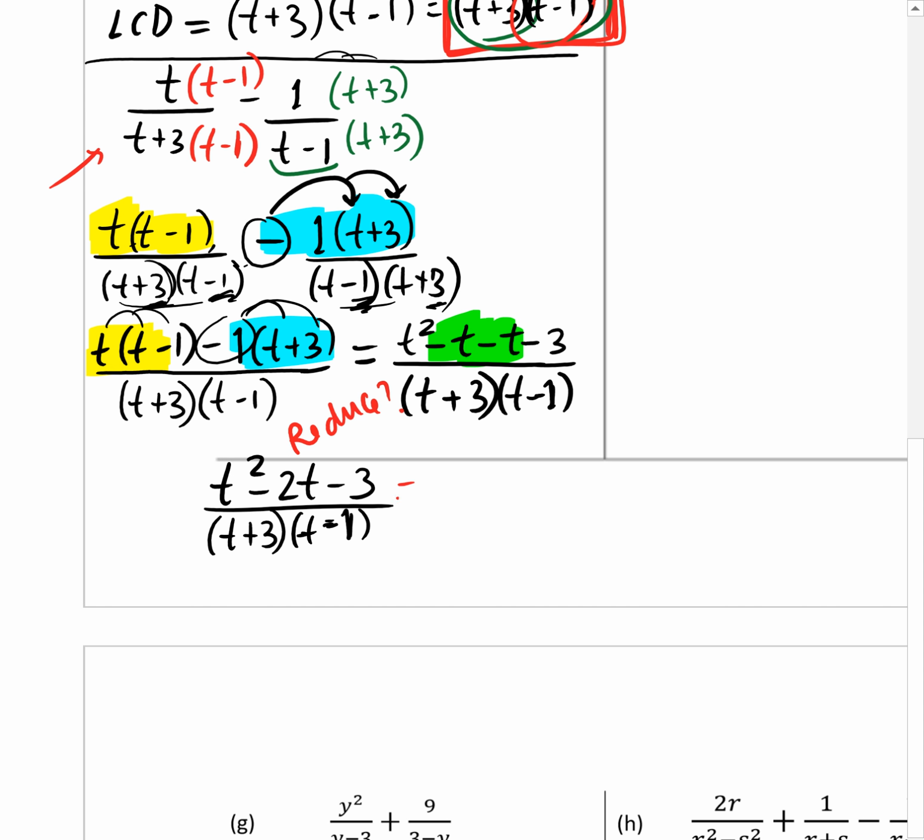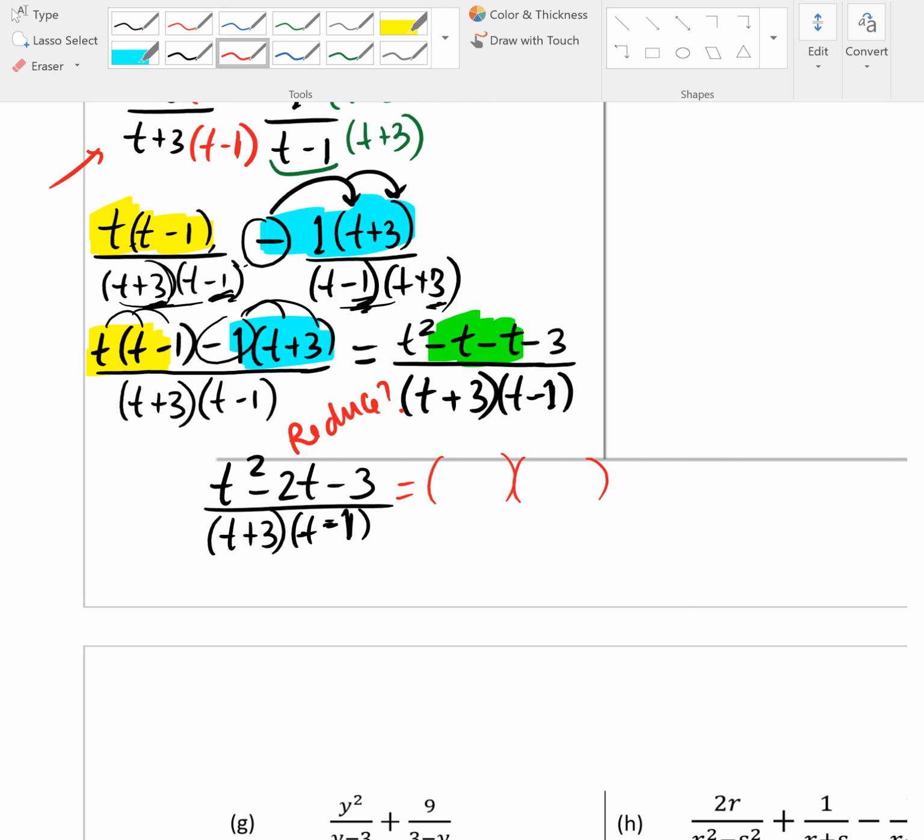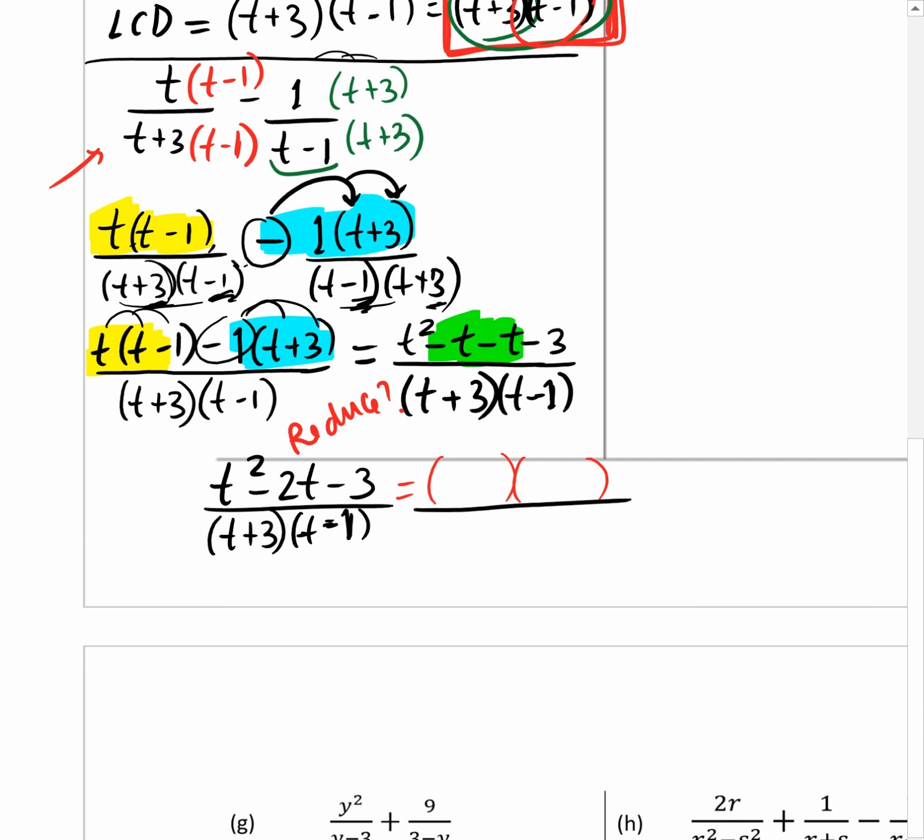But the only way to see if it reduces, remember, is to factor everything. And again, we kept the denominator factored, which was smart because now we don't have to refactor it again. Denominator is perfect the way it is. But the numerator I can factor, it's a trinomial with leading coefficient 1. So I can just say what multiplies to -3 but adds up to -2. That would be -3 and +1, or vice versa. Wait, is that true? Yeah.